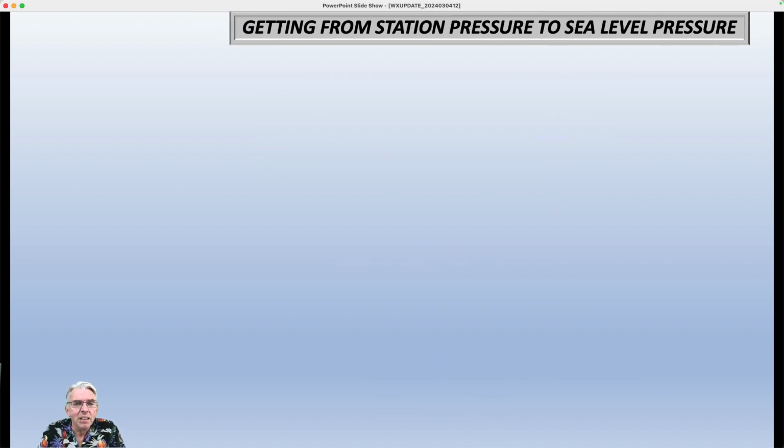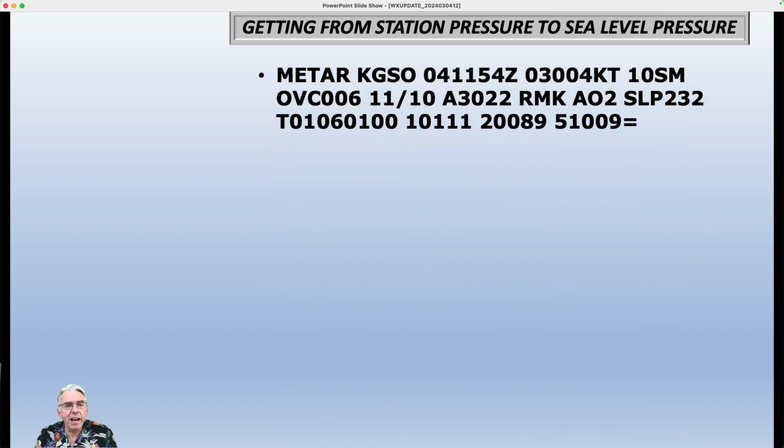All right, so how do we get from the station pressure to the sea level pressure? Well, this was the actual observation at Greensboro at 7 o'clock this morning, same time they sent up the weather balloon. And right here it has SLP 232. Now, whoever came up with this code had a nightmare one night and wrote it down when they got up, okay? But SLP means sea level pressure.